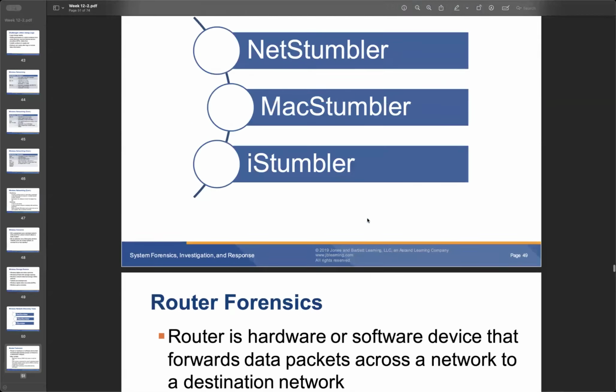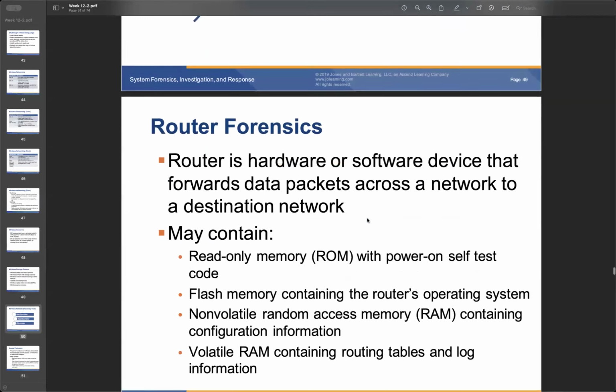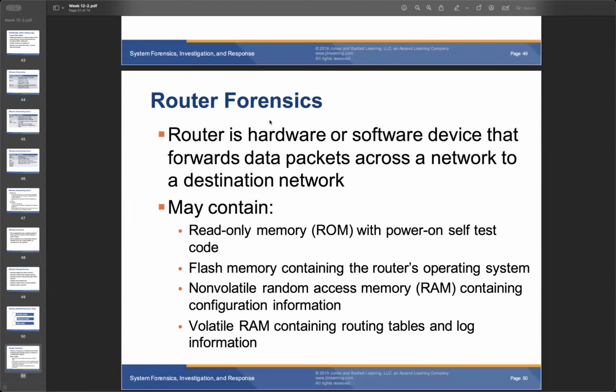And when we move on, we have the router, for instance. The router is a hardware or software device that does routing, to forward packets across the network to the destination network.